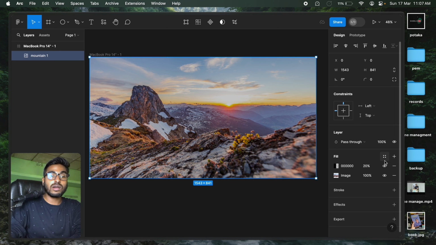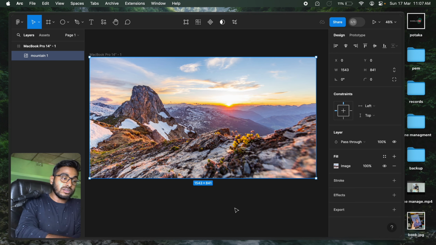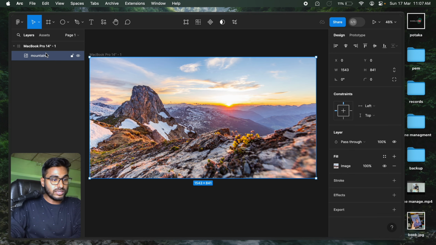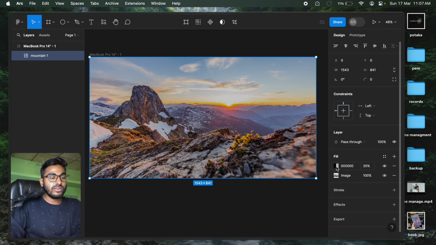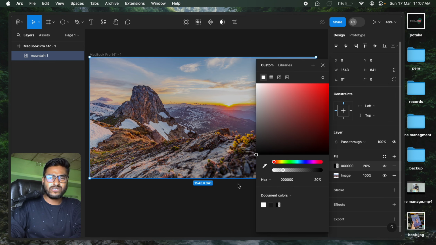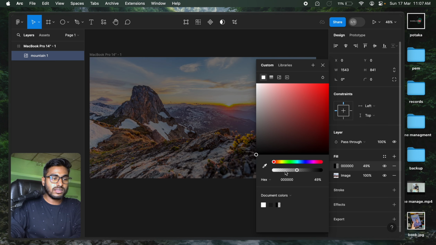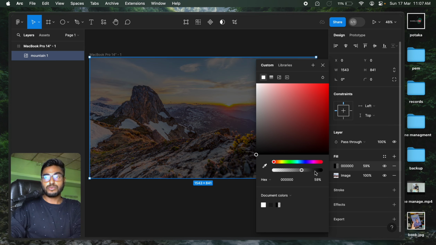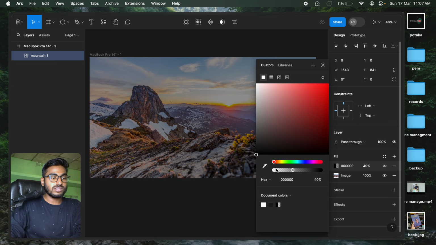Oh, so we are allowed to take multiple colors. Yeah, we are allowed to take multiple colors. Now, remember, first we have to select the image, then we have to take a new fill. Once we take the fill, now we will select the very bottom left black color, and on the second slider, we can increase and it will be a little bit darker. More. So adjust your preference based on your needs so that you can give a kind of a filter on top of your image.